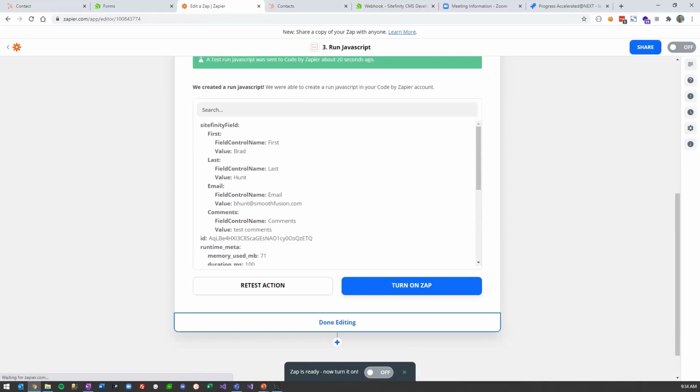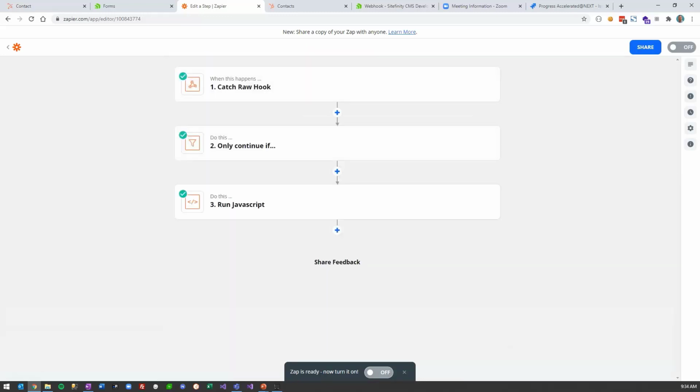So now I'm done editing this step. And for this example, the one I'm going to start with is adding a contact to HubSpot. We use HubSpot here at Smooth Fusion, and so I wanted to be able to add a contact to our HubSpot account. But I want to stop and say that if you can follow those 3 steps, you actually have everything you need to start building your own Zaps, whether you're integrating with HubSpot or some other system, because by this step you've captured the data, you've parsed the data, and you can submit that to some other system.